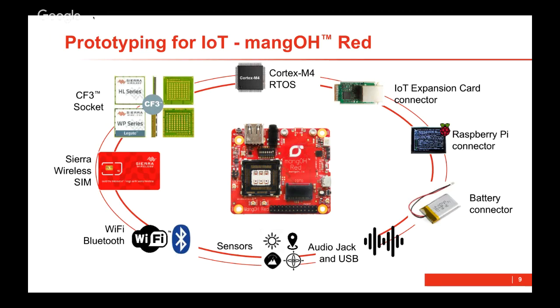Understanding the needs of the IoT market itself, as well as the feedback from the community, we have put in a few sensors on board. We provide a light sensor, an accelerometer, a gyroscope, a pressure sensor, and a temperature sensor, and you can use these sensors to collect data and then push it back to the cloud. You can use Sierra Wireless Cloud, because we use OMA lightweight M2M to push this data back to our cloud, or you can use MQTT, the Paho-based MQTT, to push it to a different cloud if you so wish.